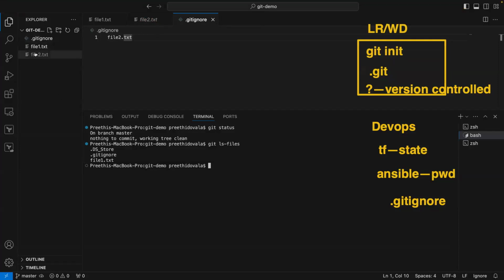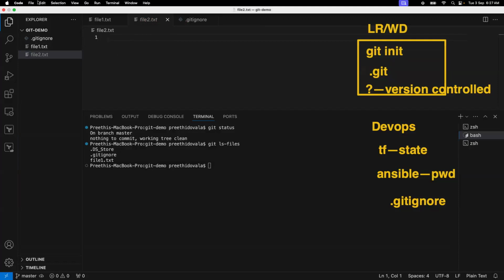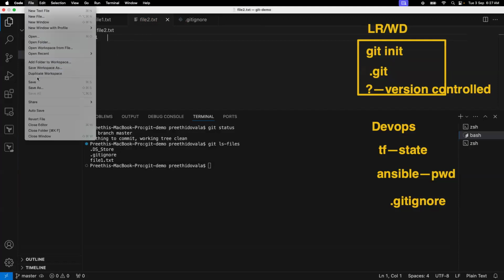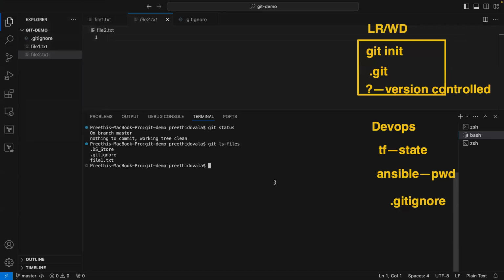Okay, and this is simple, you can use Control S to save. Here you will see the icons to create files, or if you don't know Control S, you can also go to the File menu, and you will see them there, right?